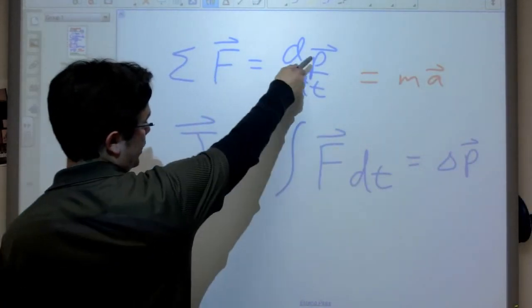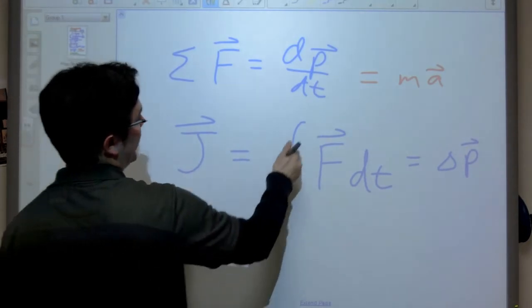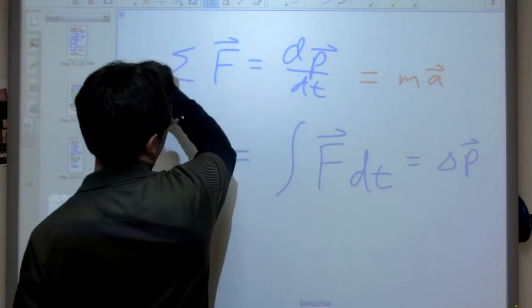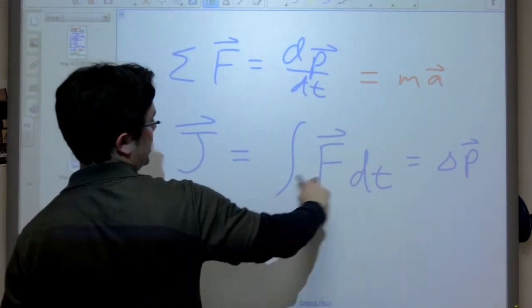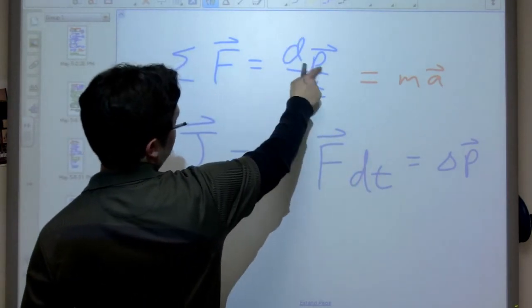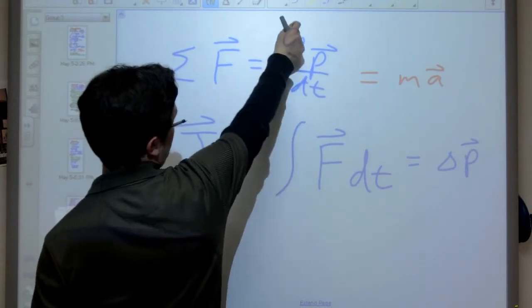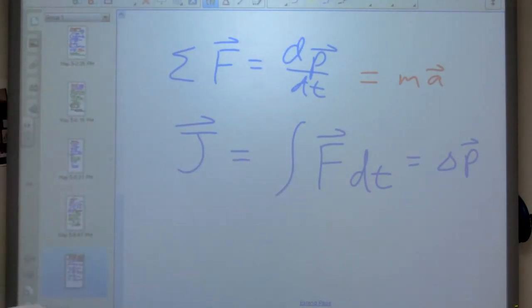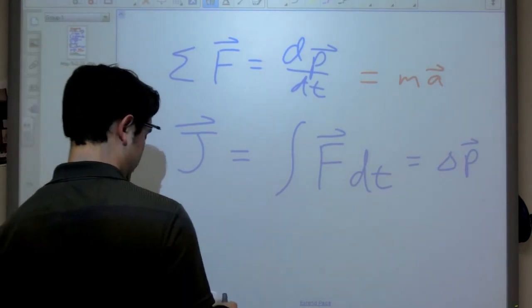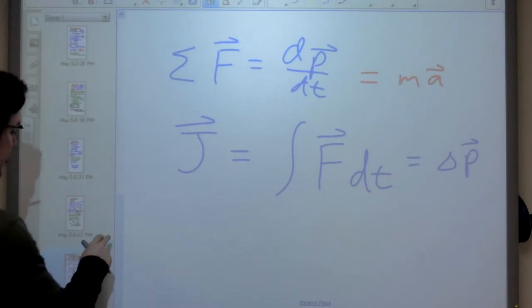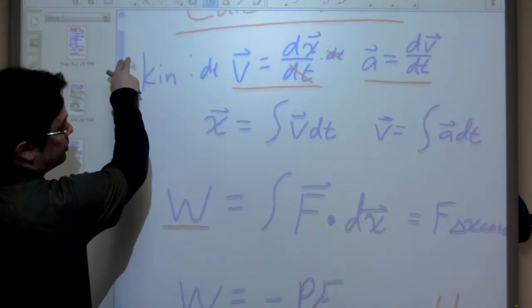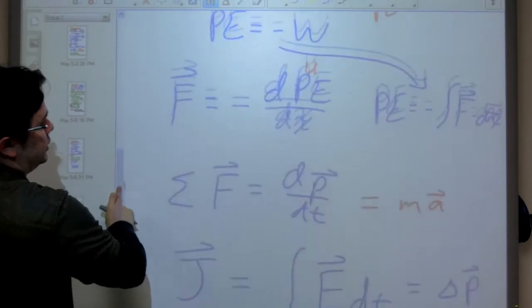But we can see that there's a relationship with our impulse from this, where now I would take my dt, move it over there, and I end up with the integral of F dt equals my change in momentum, because I would integrate dp from my initial momentum to my final momentum, and then evaluating that integral, it's final minus initial. Bam. Delta p. Alright. That's pretty much it. That is all of mechanics. I don't think I'm overlooking anything important, but that is all of mechanics calculus-wise in a nutshell.